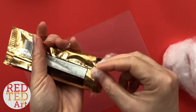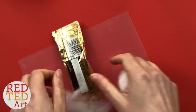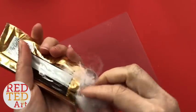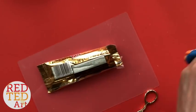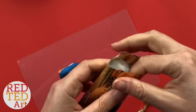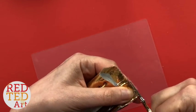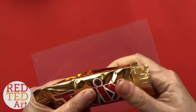And this is a really good recycle project. Mine's recycled too actually, because I haven't paid for the plastic for this. It's all leftovers. And it's really fun. Whilst I'm stuffing this and having a chat to you, this would also make a really fun April Fool's joke, don't you think? Somebody would see this lying around going, I fancy a little bit of that Twix. And guess what? April Fool's, it's not a Twix.